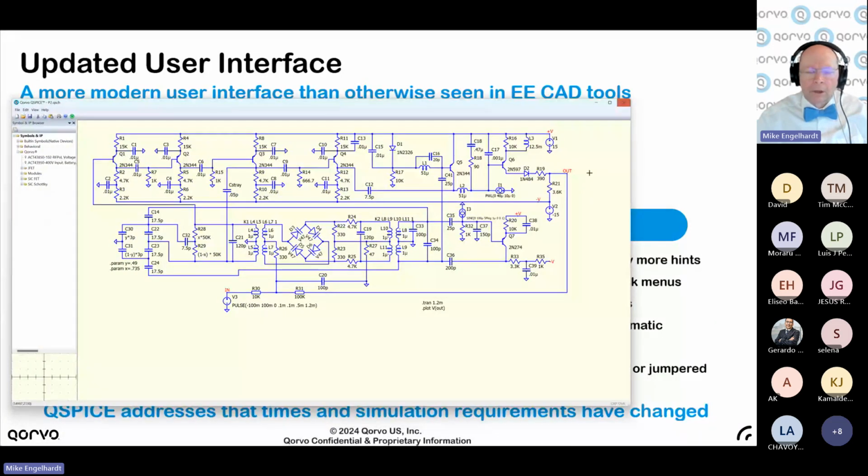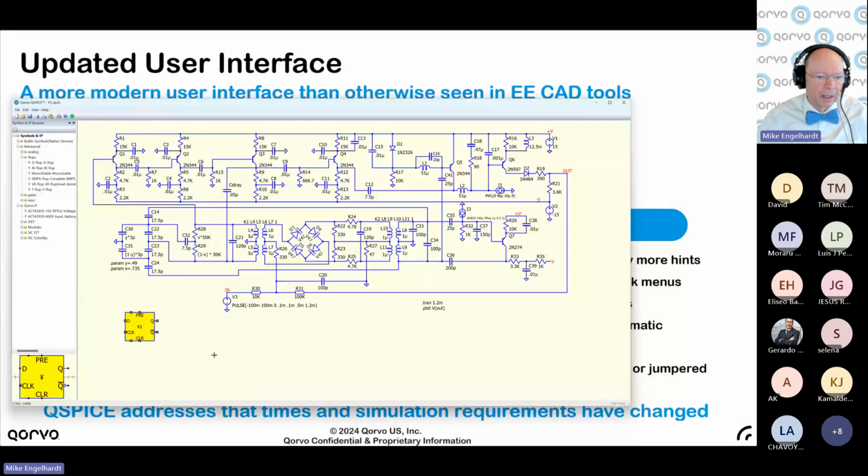Okay, one thing about QSPICE is that the symbols are stored in a schematic, so that if you make your own symbols and use them in a schematic, and then you email the schematic to a coworker, he has everything he needs to open up the schematic. All the symbols are in the schematic. The only reason for having a symbol file is so you can import them into your schematic one at a time. Like if you look over here, here's the symbol browser. If you want to put a D flop here, this D flop is not in the schematic, but now it's part of the schematic file because I put that D flop on the schematic.